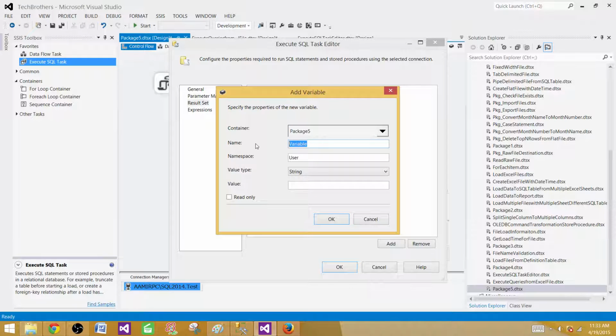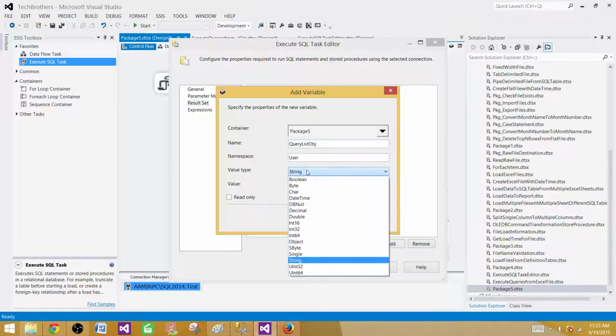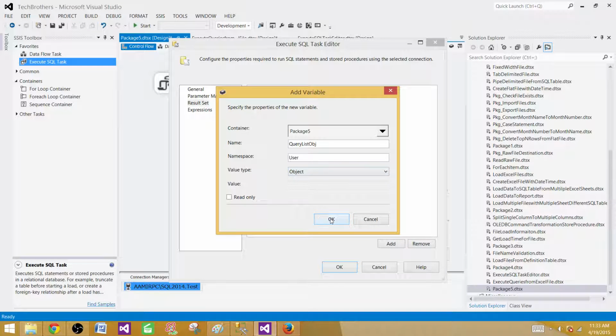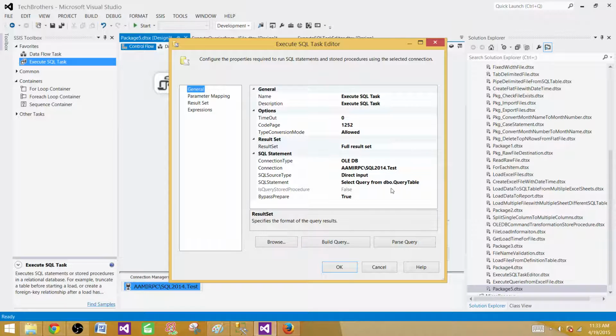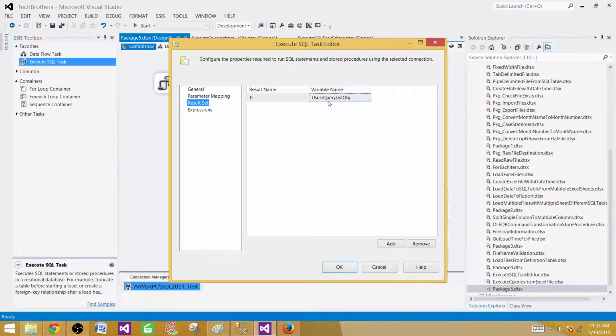Now here we'll say query list, and I can call it obj, so we would know that this is an object. And here we have to select the value type, so it is going to be object.